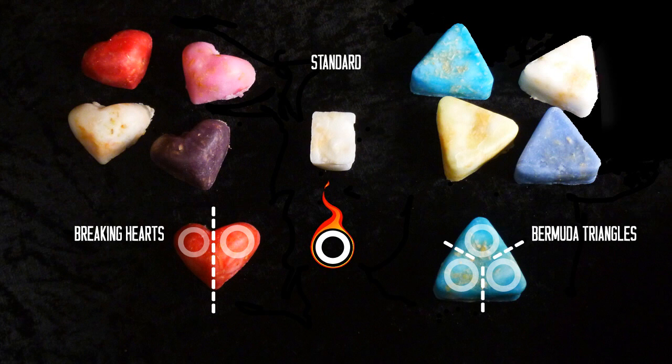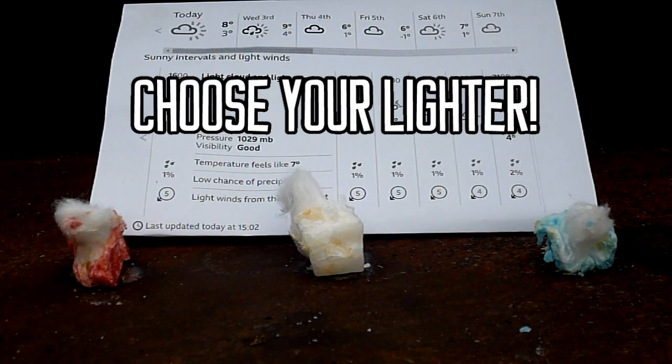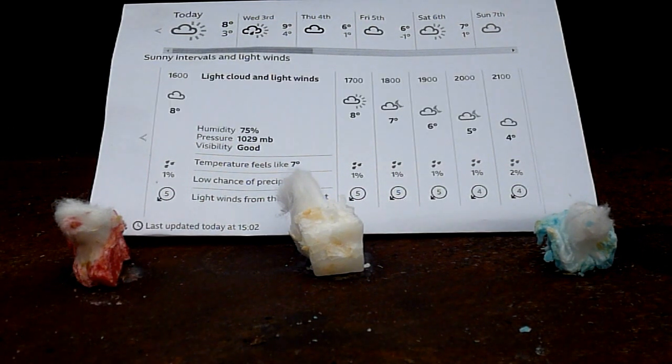For now, we're going to take a single portion from each of these fire lighters and ignite them side by side to see if they pass our main endurance test. We're also going to find out which fire lighter flames out first, so if you're the betting type, bet now. On your sparks, get set, go!